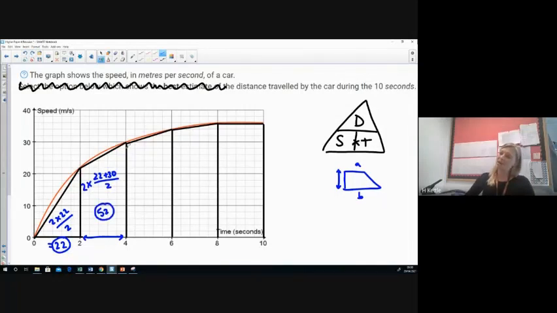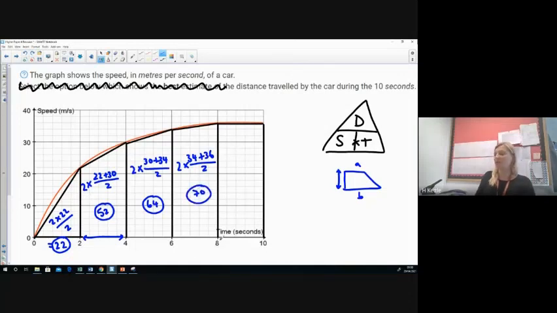For this bit, same thing. I've got A add B. I've drawn that trapezium terribly, but hopefully you can see it's 30 add 34 divided by 2. We always divide by 2 for a trapezium. And then times that by how tall it is, which is 2. So that's going to be 64 in total. The next bit is going to be 34 add 36 divided by 2 times by the height, which again is still 2. So those cancel out and we've still got 70 there.